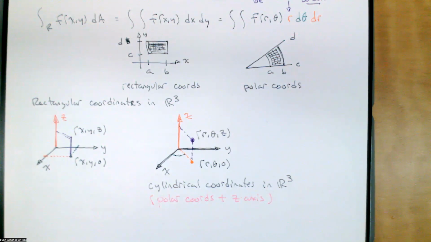I know some of you have been through linear algebra, and it doesn't always have to be 1, 0, 0, 0, 1, 0, and 0, 0, 1. It could be any three vectors that we want, any three linearly independent vectors. So it doesn't actually have to be perpendicular. But when we're making coordinates, we want nice perpendicular coordinates.